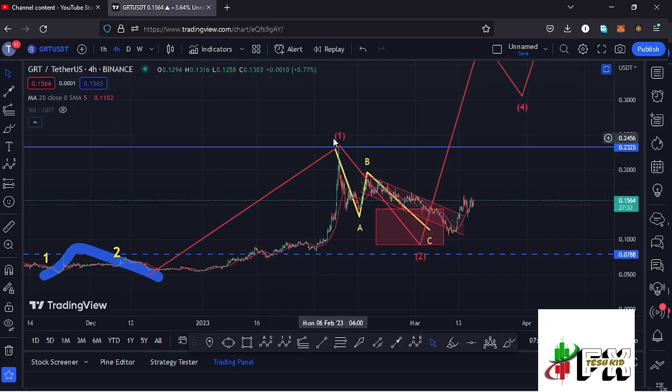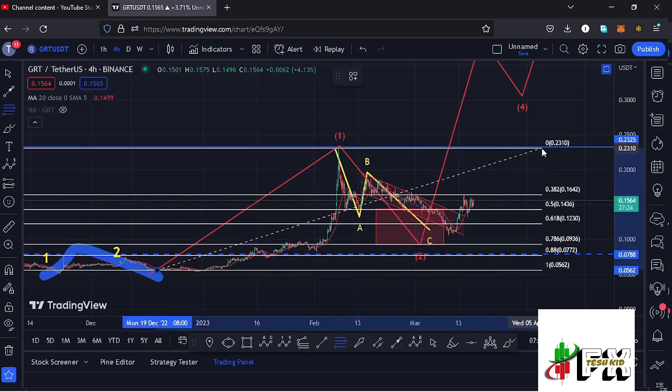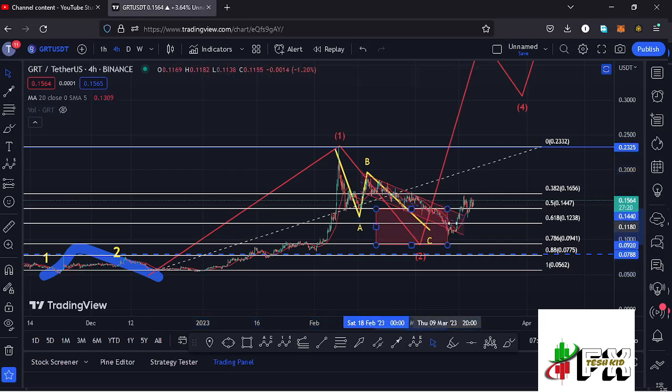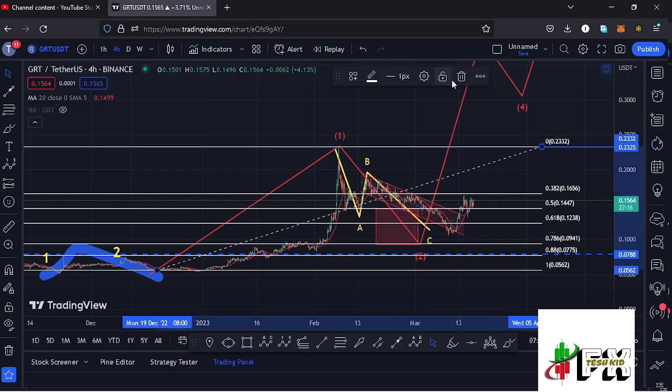And after seeing the high for that wave 1, we started a corrective structure in the formation of this wave 2, and using the Fibonacci connecting them from the low of the first wave to the high of that wave 1, that gave me a minimum retracement area in the formation of that wave 2 between the fib level 0.5 and the fib level 0.78, which is a target area that we have fully maximized.